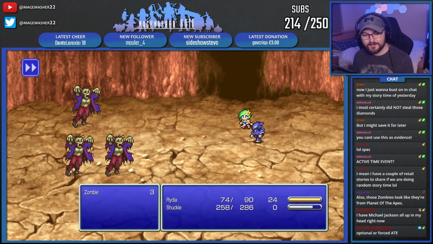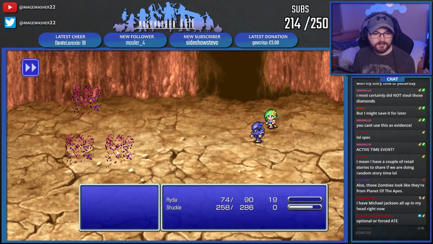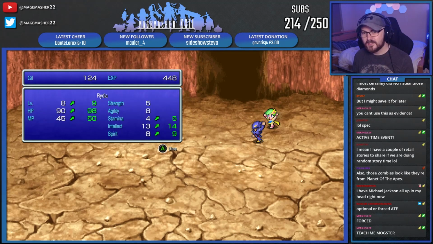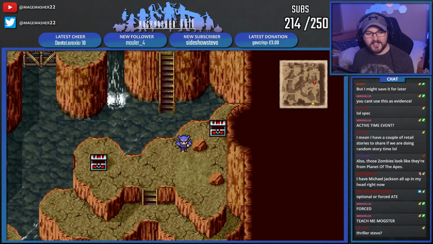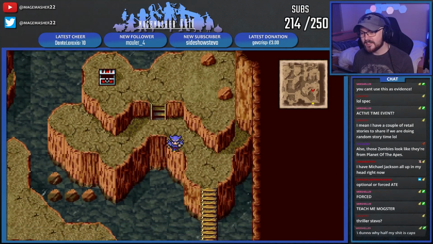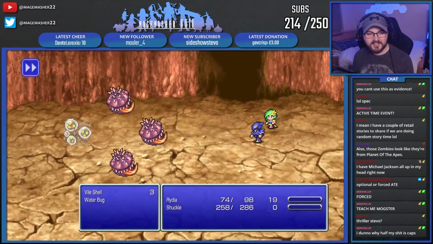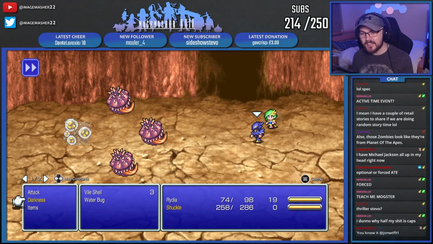Optional or forced? There we go. Teach me, Mugster. Gosh, bro, you sure know a lot. Yeah, I know. You're all caps today. Mercy is like... She's on one. Oh, okay, so we're fighting vile shells and water bugs. Gross.